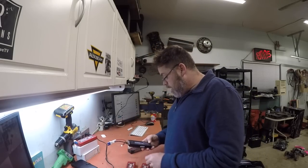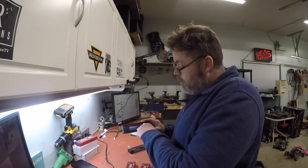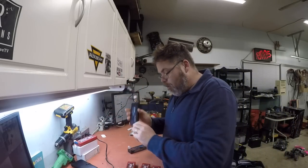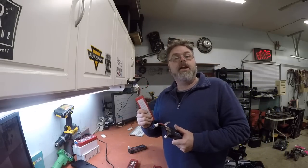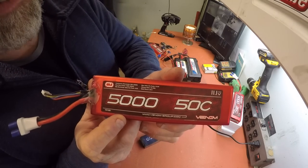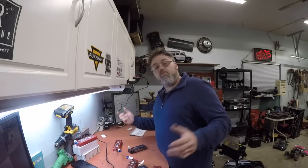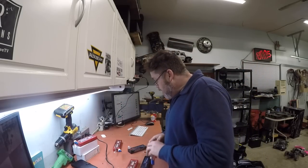I've also got some Gens Ace batteries, 5,000 milliamps. These are 3S, these ones, and these are 50Cs. Same thing, boys, no bubbling on them. I've had them out in the boat lots of times. They've been pretty good. That boat's running on 6S, and boats pull a lot of juice. They're always under load, because it's water, boys. Water's heavy. But anyways, that's just my opinion.